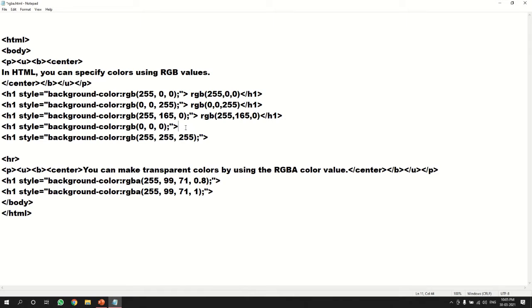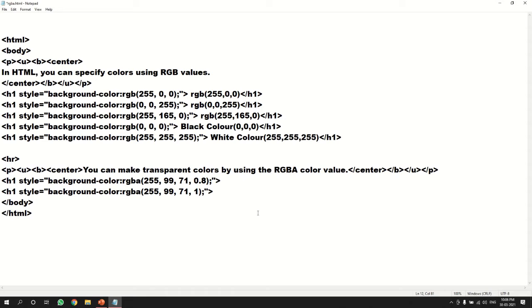Here when we have taken red, green and blue all zeros, now it should show us the black color on screen. So it is going to be 0, 0, 0, and I'll close this heading tag. And with this 255, 255 and 255, that means all the three colors taking the highest value, so it should show white color on the screen, that is 255, 255, 255, and this heading tag closed.